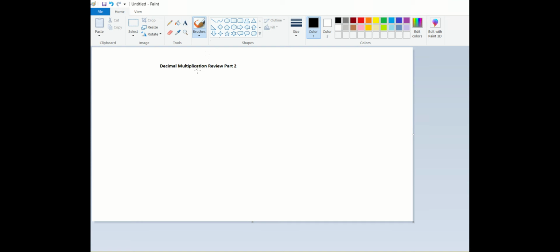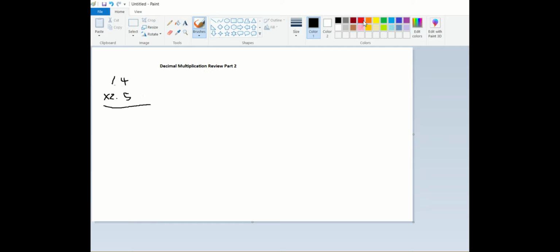Today we're going to be looking more specifically at multiplying a decimal by another decimal. So the first problem I want us to work with is 1.4 times 2.5. And do your best to set this up with your decimals being underneath one another. Again, because I'm writing with my mouse, it's a little bit harder for me to make it as neat as I would like it to, but do my best.